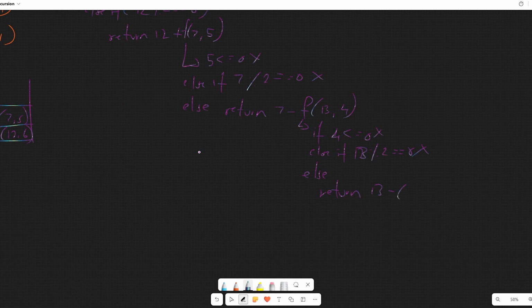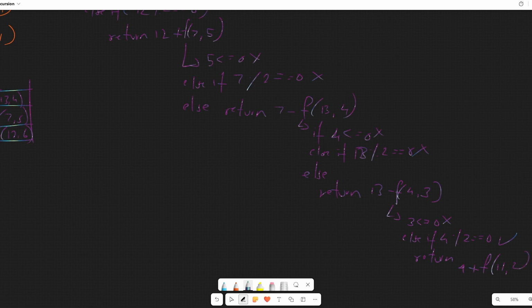It moves on to the next element of my array, which is essentially I think it was 4. So f of 4 comma, there is a decrement, so 4 comma 3. So now the f of 13 comma 4 is in the stack pending. It is not executed yet. Again there is an execution. So it will say, is 3 less than or equal to 0? No. Else if 4 modulo 2 is equal to 0, yes, this has been invoked. So I'll say return 4 plus f of the next element, which is 11, and 11 comma 2.